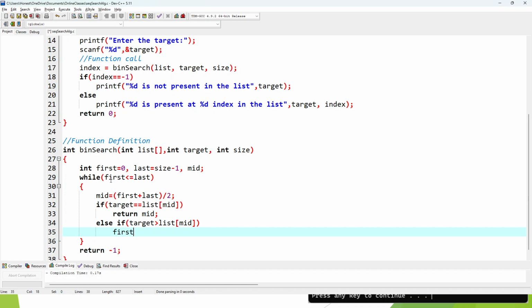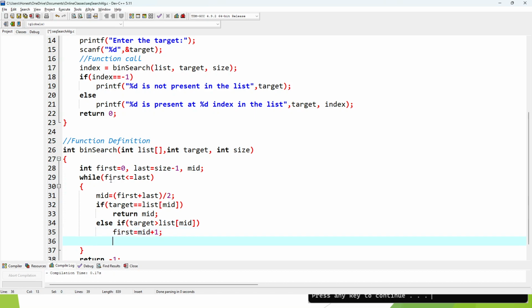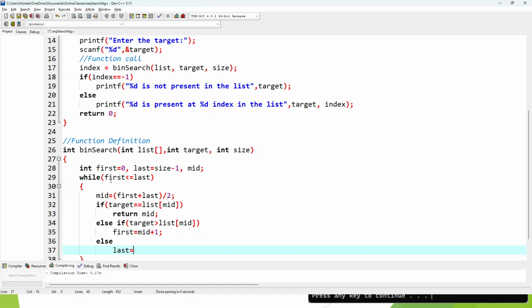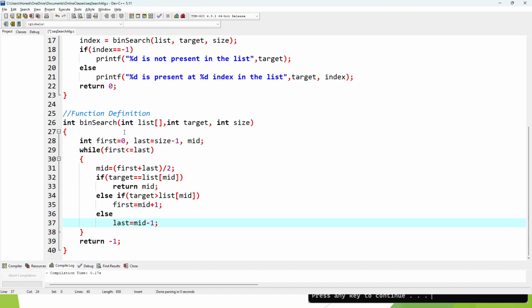So first equals mid plus 1. Else modify last equals mid minus 1. This is what we do. Only in the algorithm, this is it.